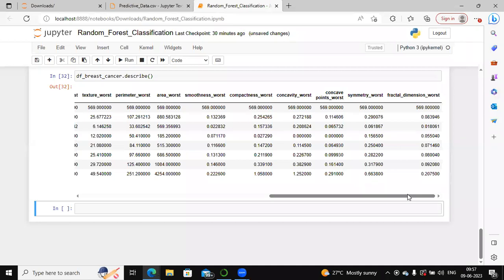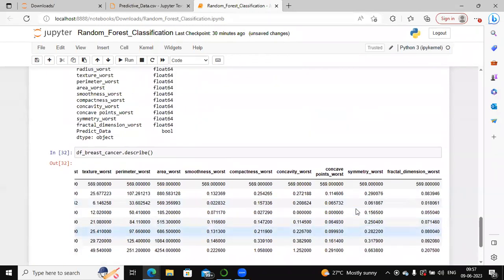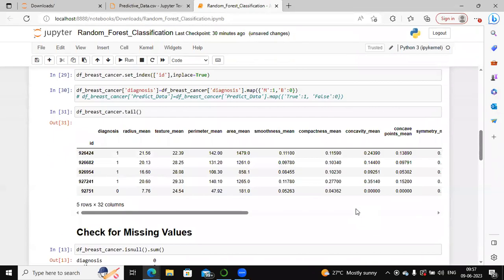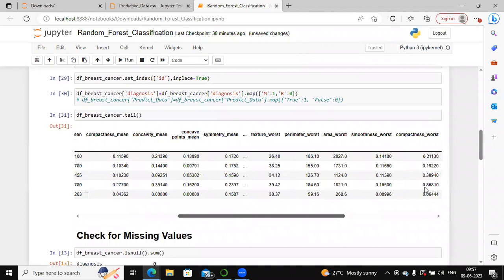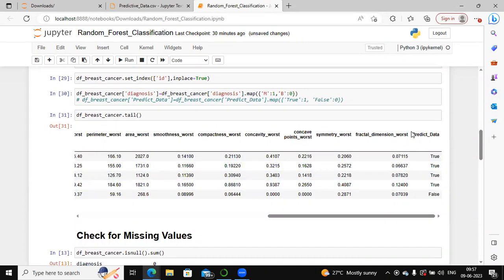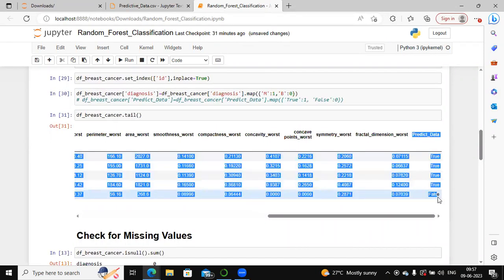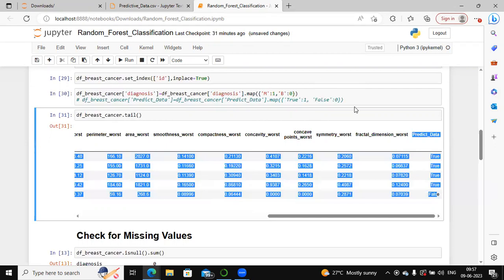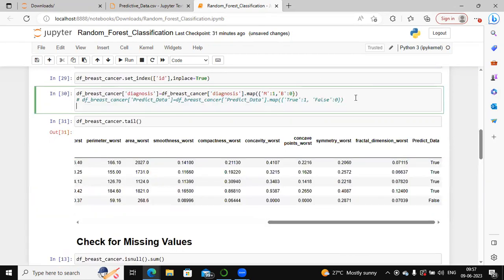So now what we have to do is split the data into train and test. And for now, let's drop this column from our data set. Is it required?